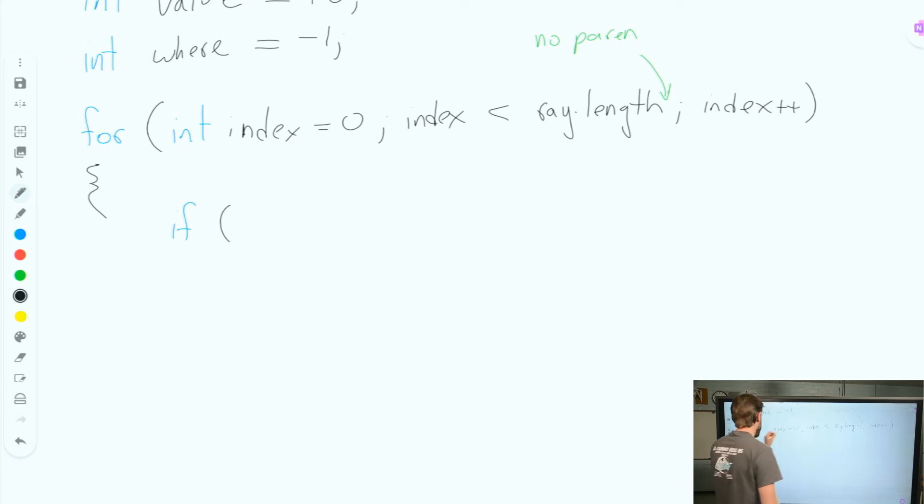And we use that using our index variable. So if our array square braces index starting at zero and going all the way to the end of our array, array index, if he equals, it could be she, if array at our index equals our value, in this case 10, then we're going to want to do something.